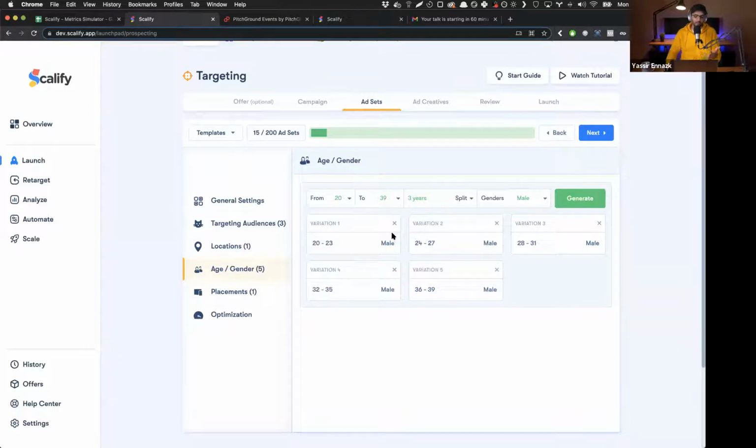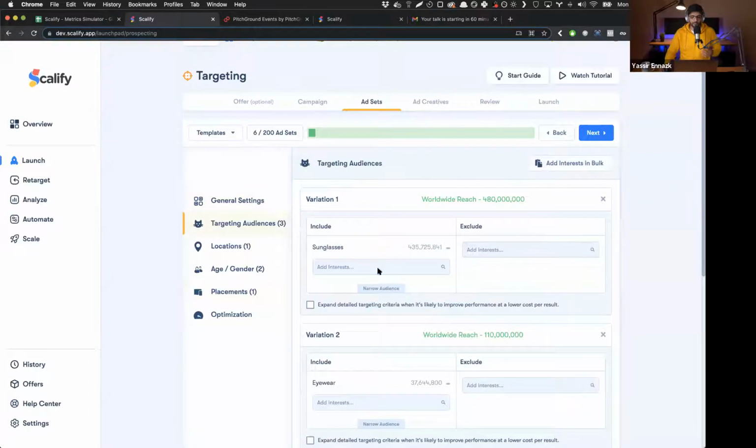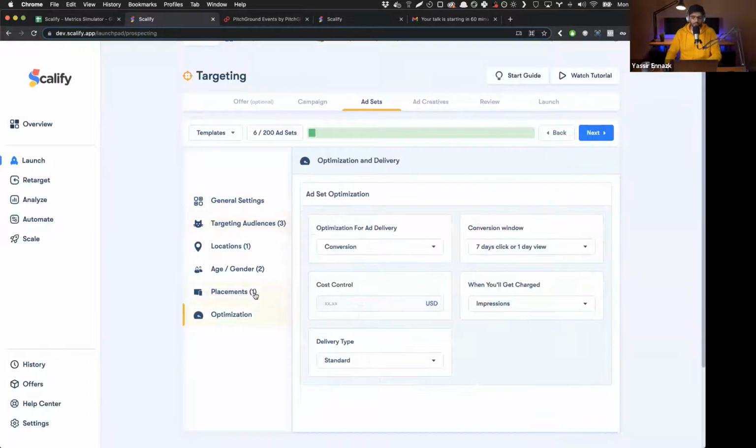But in reality, there's not much difference between people from 20 to 23 and people from 24 to 27, etc. So what you want to do here is really use your common sense again and try to test only the options that are going to make a difference, right? So next, sorry, we were in the placements.